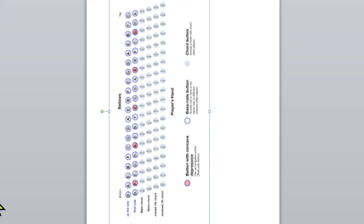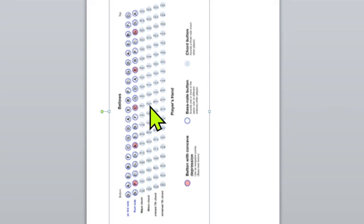This video is an overview of a standard bass button layout equipped on the bass side of many accordions, which uses columns of buttons, in this case 6 columns of 20 buttons in each column, totaling 120 buttons. The first column is a major third note of a scale. The second column is the root note. Columns 3, 4, 5, and 6 are 3-note chords.